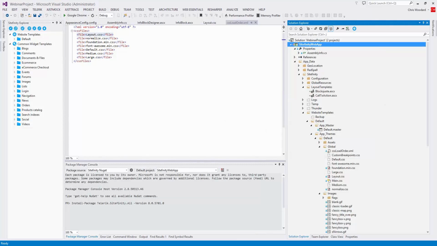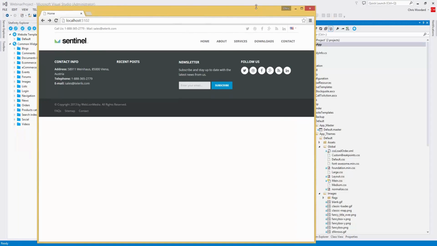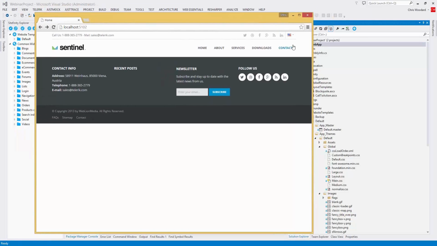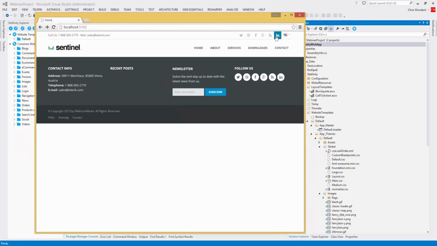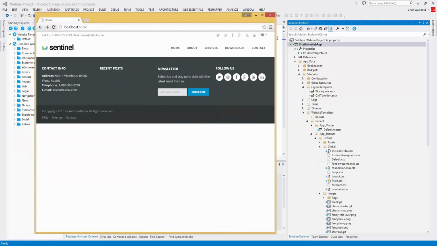So let's talk about our site here. Let's jump back to Chrome. So you can see this is a web forms project. I'm not using Project Feather, and I'm actually not using a responsive module in this one just yet. So right now what I've done is I've created my header and my footer, and I've done this in my master page. And you can see I've set up my responsive manually for these.